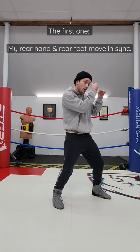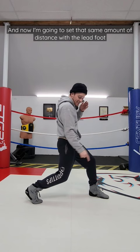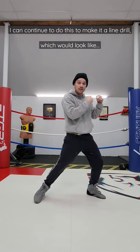The first one, my rear hand and rear foot move in sync. So I do a drop step cross, bang, like this. Dropping this rear foot back, sitting some weight on it and pointing the toes forward. And now I'm gonna step that same amount of distance with the lead foot as I throw my lead hook. I can continue this to make it a line drill, which would look like.